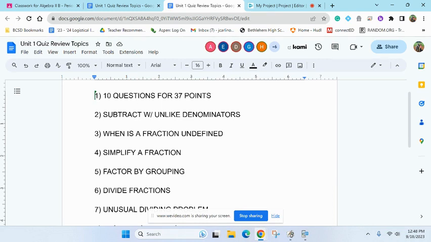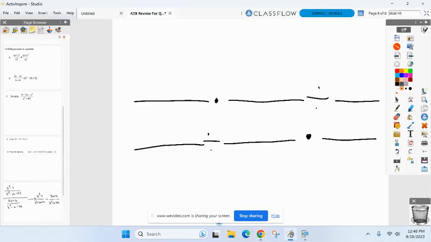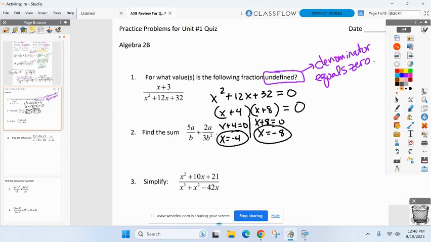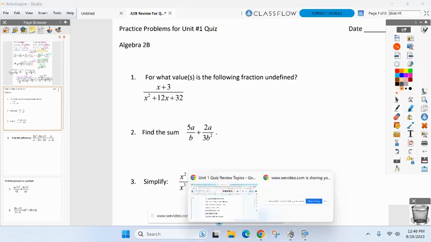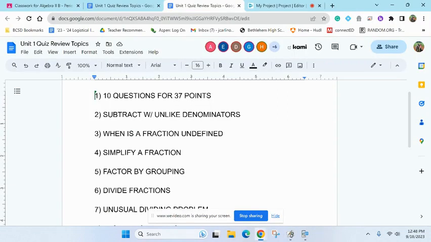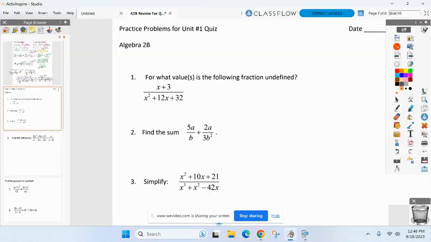Where is it here? Find the sum. Yep. Instead, tomorrow, I think it's subtraction. I just put that up there, right? Subtract with unlike denominators, question number 1 tomorrow. This one's an adding, but pretend they're subtracting. Same thing. So do I have common denominators? No, you're not going to put 4b squared there tomorrow. You're better than that. We're going to find a common denominator.